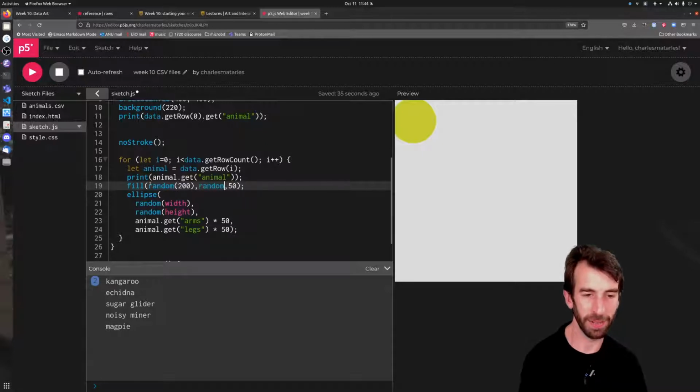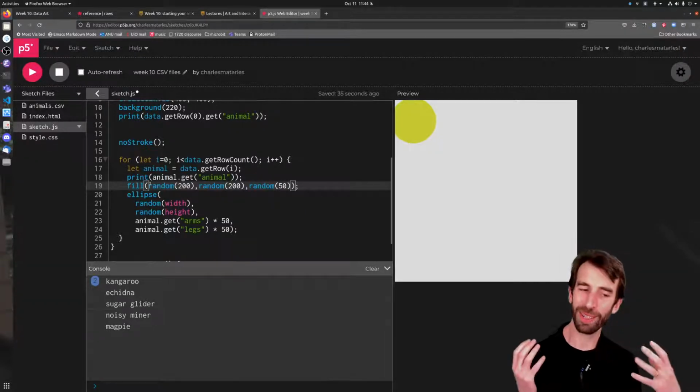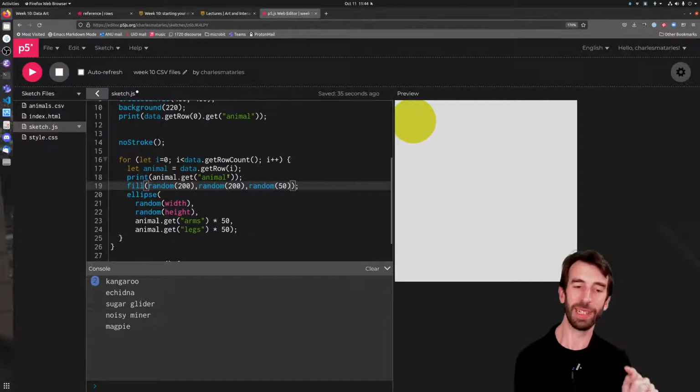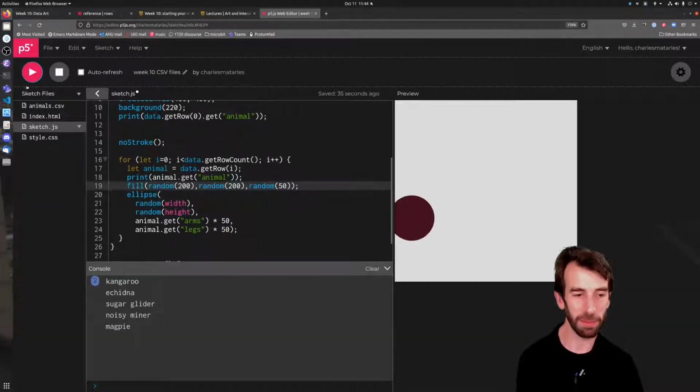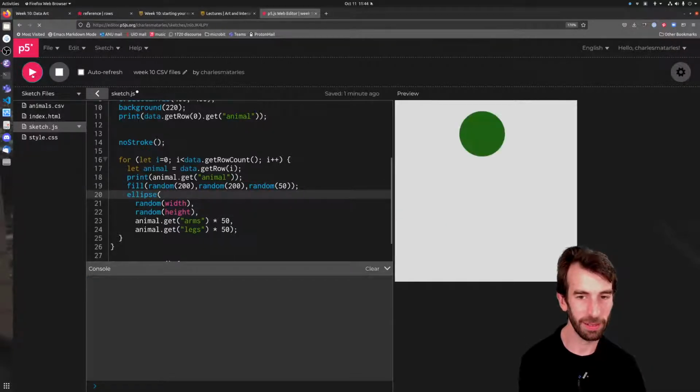I want them each to be a different color, so I'll do it this way. I'm trying to draw a different ellipse for each animal in my CSV file, which is a fairly silly thing to do, but at the moment it seems like I'm only drawing one, which is a bit annoying. Very strange.